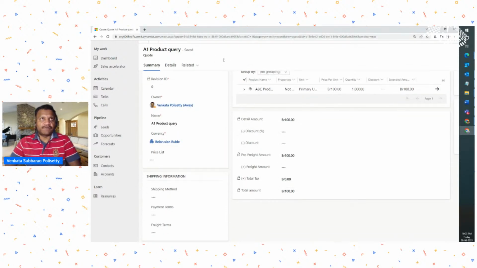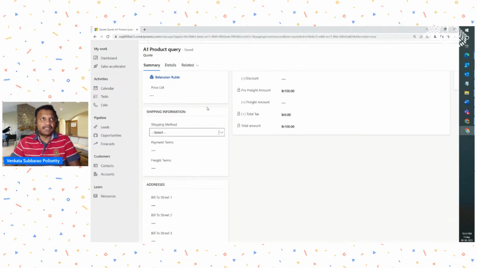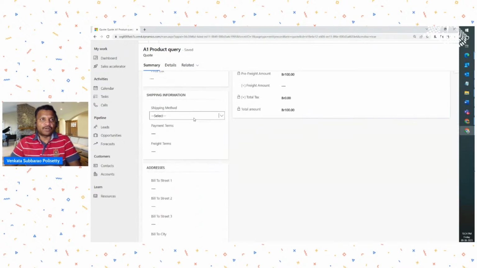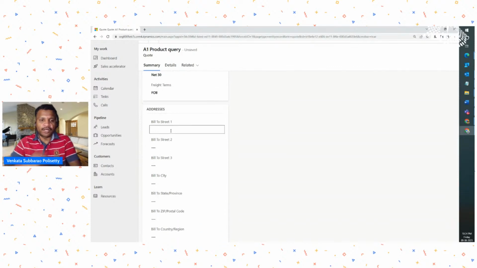So the main thing for the code is that we need to provide a few other details, like the shipping details and payment terms, which I am not going to touch here, as they have their own significance.